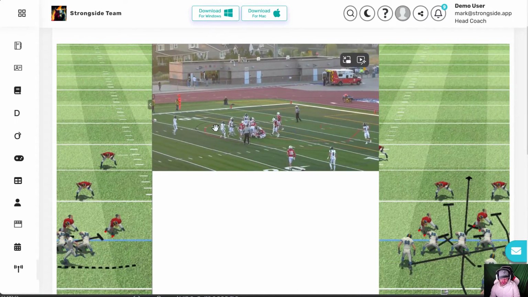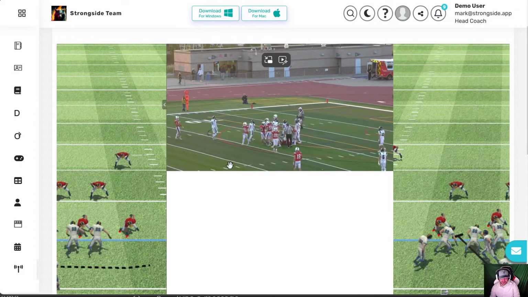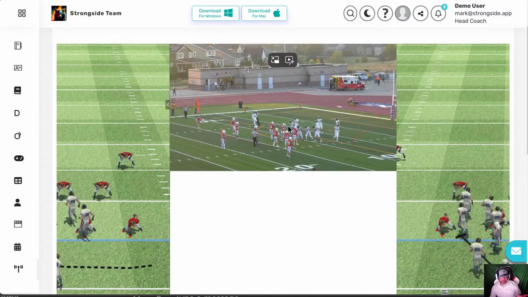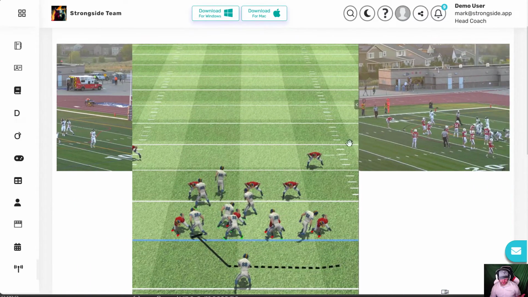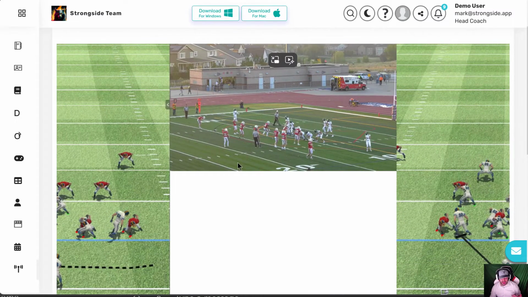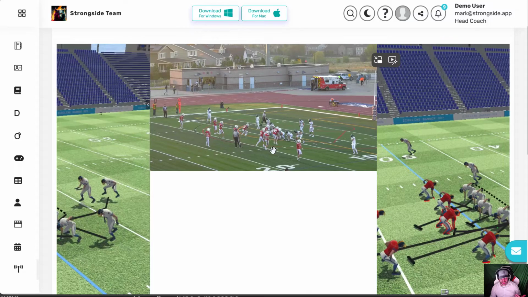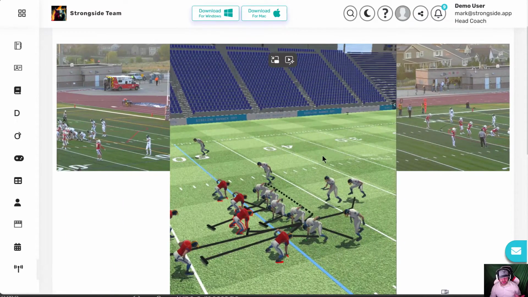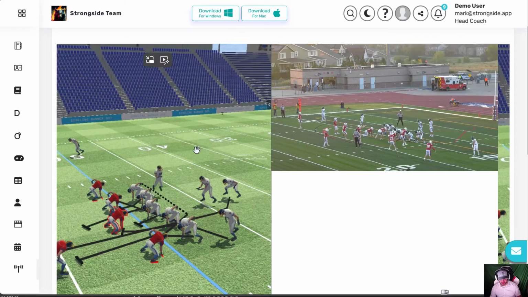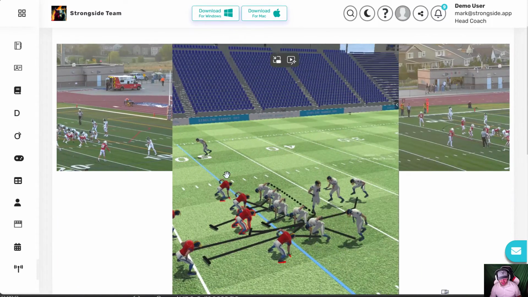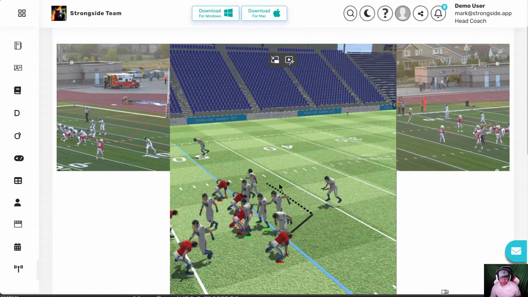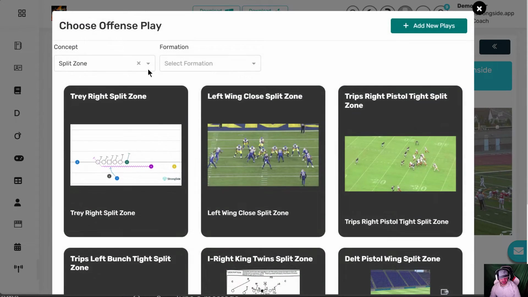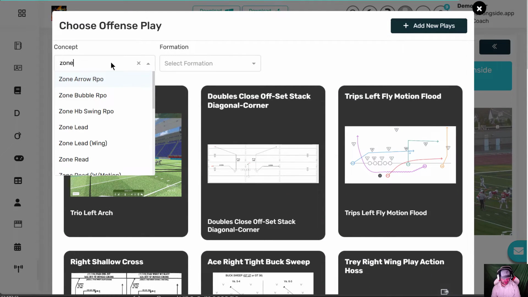And perhaps, coming from it as a defensive coordinator, a lot of times you're creating these scout cards. You've got this film, you know what you need the offense, really your JV offense, to do, but you're handing this to them almost blind, right? They're getting a little image, but if you could come in here and say, "Hey, here's a piece of film of how our team runs virtually the same play," right? Again, let's say I'd picked a zone for this. I chose split zone, but really what we need is zone, and let's just do zone read.